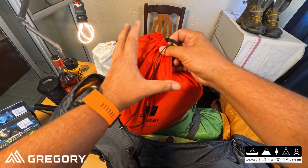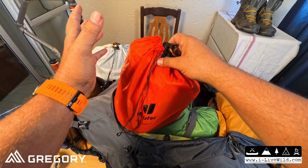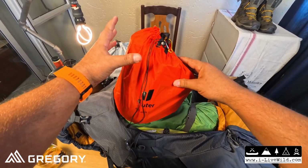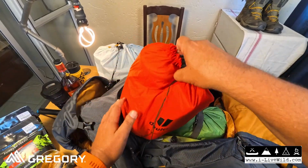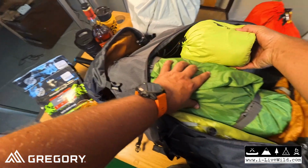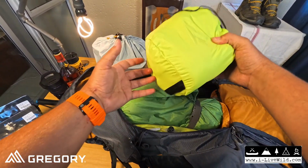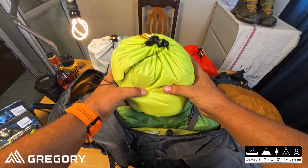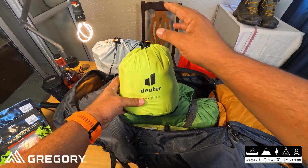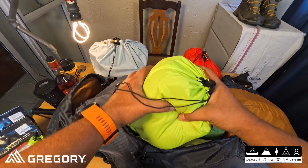This one is my stove, gas, all of that, my pots, the whole cooking utility set goes into this one. So let's put that at the back there. Then on top here, there's a little small one. Again, Deuter's pack sack, 3 liters. I got these on special, that's why I bought them. They were on special on a sellout at one of the shops locally. Inside this little small one is all my underwear and socks.